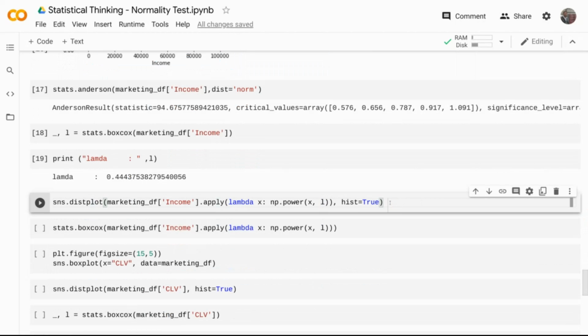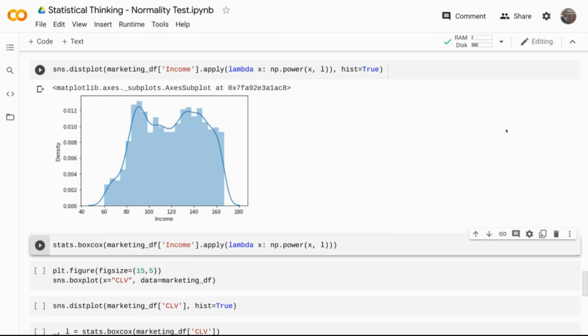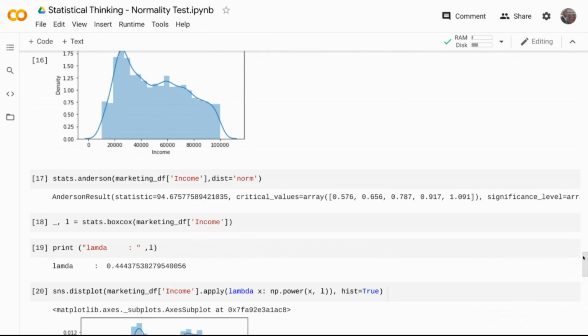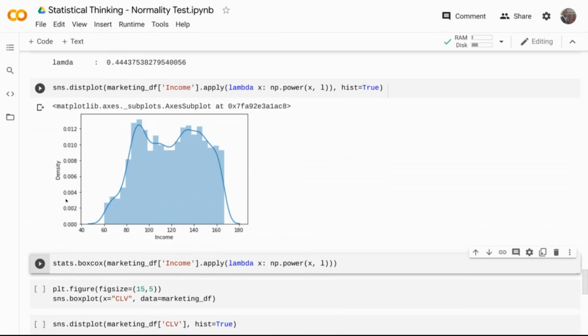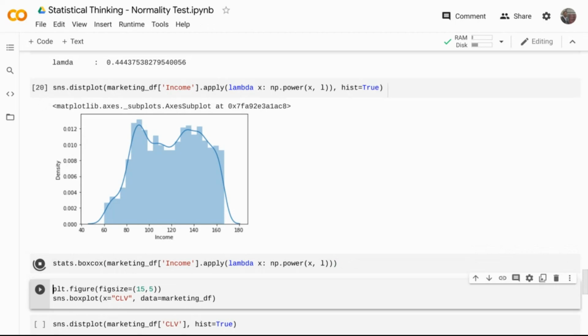Now let me run this and let me see visually. Now you can see basically the data has moved from your left and looks centered, but still in the visualization I can draw a normal curve and it might come close to normal distribution. But this particular plot does not tell me whether it has got transformed or not. I can go back and again apply a Box-Cox transformation with the same function that I have created, and let's see what the Box-Cox says this time.